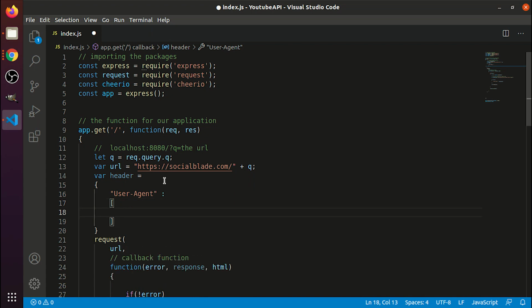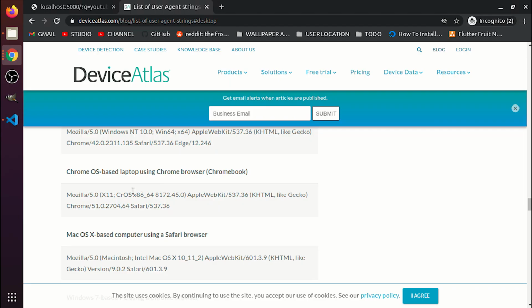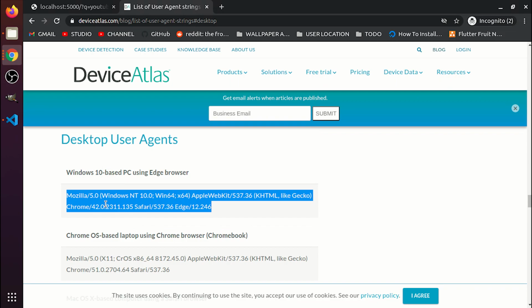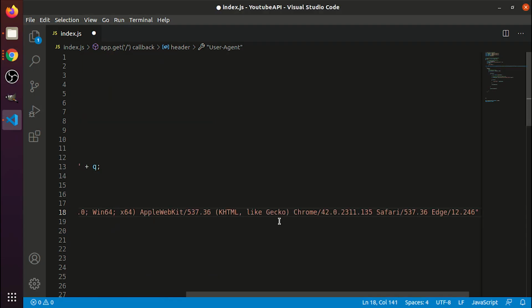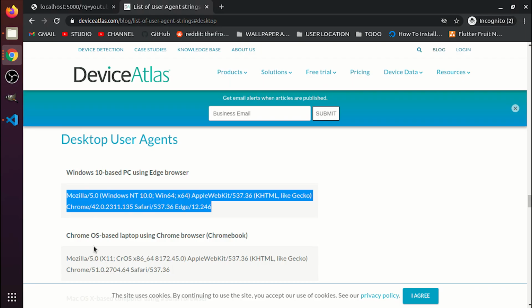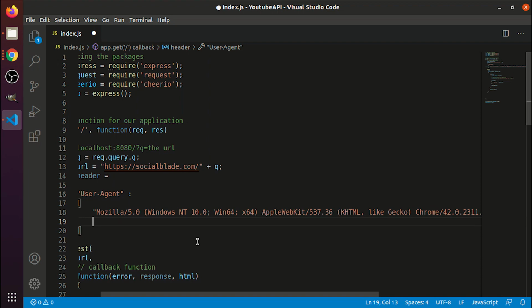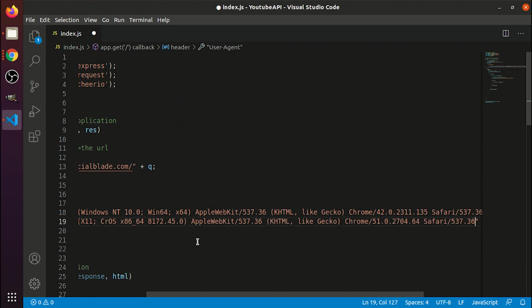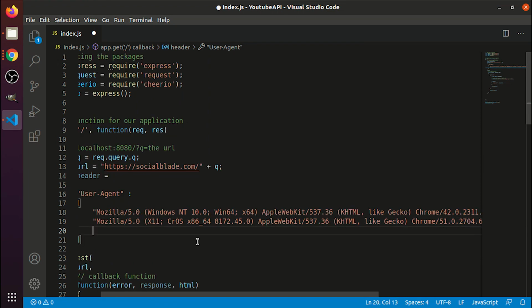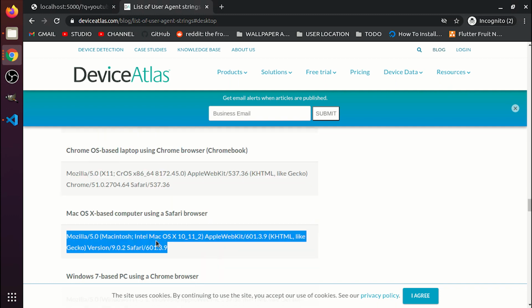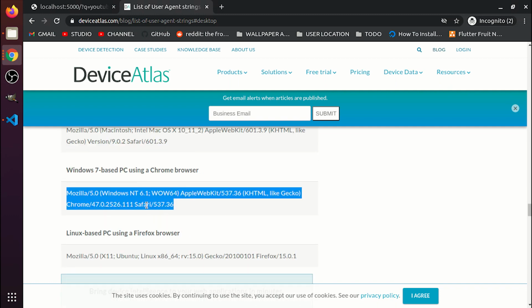Here we will copy all the user agents provided by this website. I will provide a link to this website in the description, so don't worry. I'll paste it here. I'll also copy this thing and paste it here, and for the last one I can just use Windows 7 with a Chrome browser. I will just press enter.